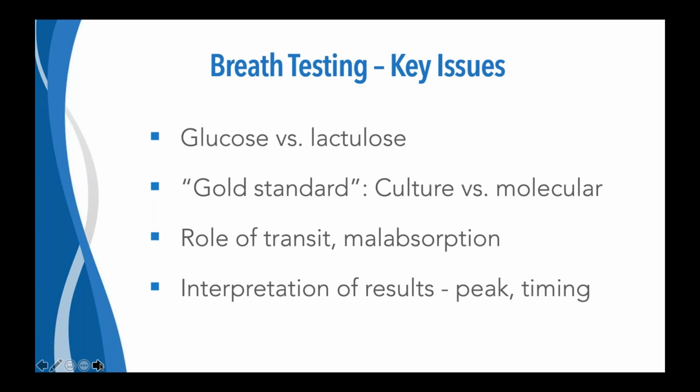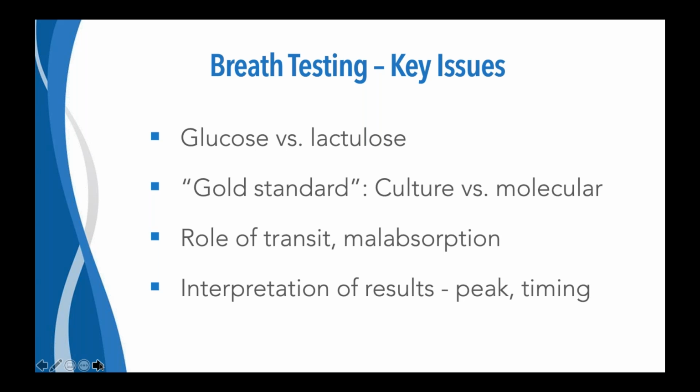To summarize some of the issues highlighted in that article without going through everything, typically there are issues related to the choice of tests. The most common ones tend to be the glucose or lactulose breath test. Those can come up with somewhat different results, not only because they're different substrates, but they can reflect different parts of the small intestine. Glucose tends to mostly detect potential overgrowth in the upper small intestine versus lactulose, which may be able to cover more of the extent of the small intestine.